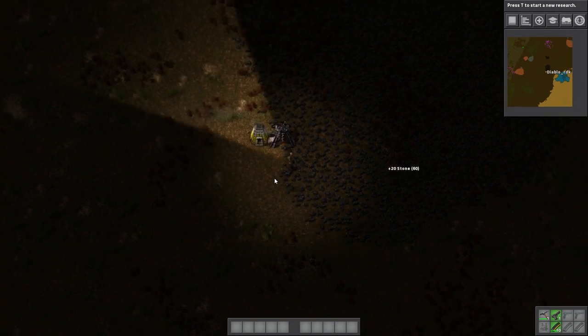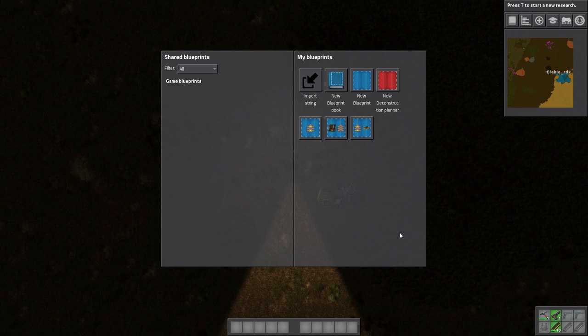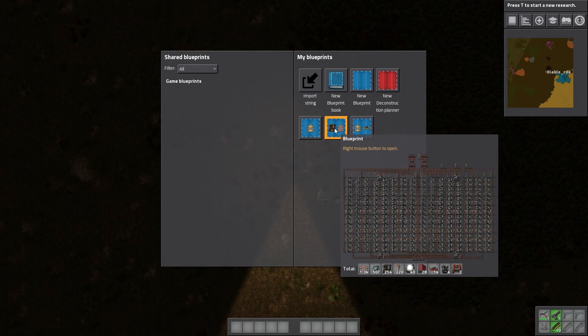Now, with the new blueprint system, which is, if you didn't know, up here, you can have blueprints between games. Now, I've built some, as I said, I've tested some stuff out already. As you can see, I've got a complete setup for a smelting area right there.